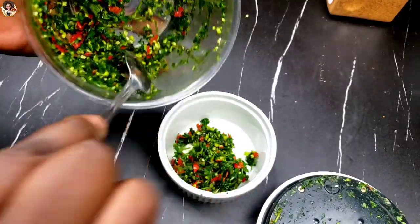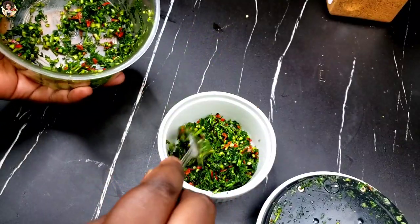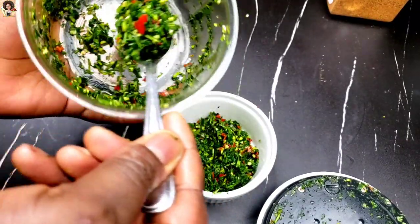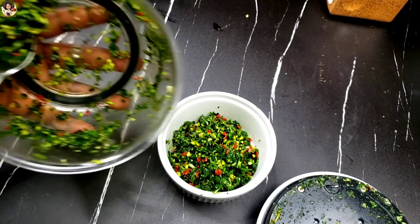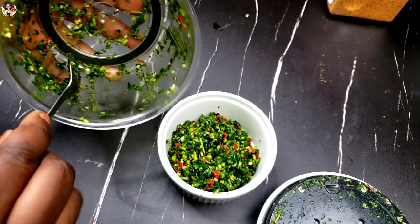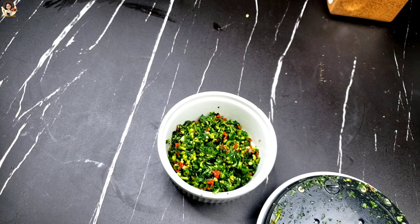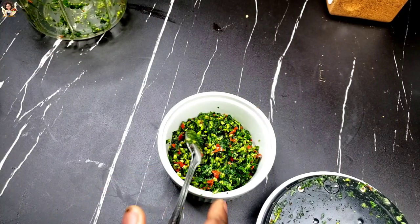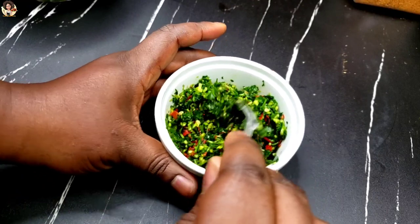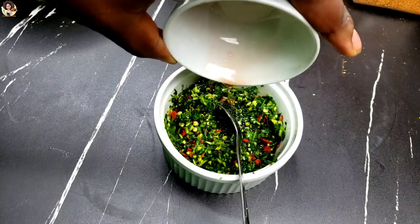Transfer onto a serving dish, then add in the salt, the red wine vinegar, and the oil, and your chimichurri sauce is ready to go. It's uncooked, and trust me, the red wine vinegar just blends everything together. Don't be scared — this sauce is definitely a must-try. When I first had it with steak I thought I'd try it with fish, and when I tried it with fish it was amazing. I decided to share it with you guys because I always bring the best to this channel.